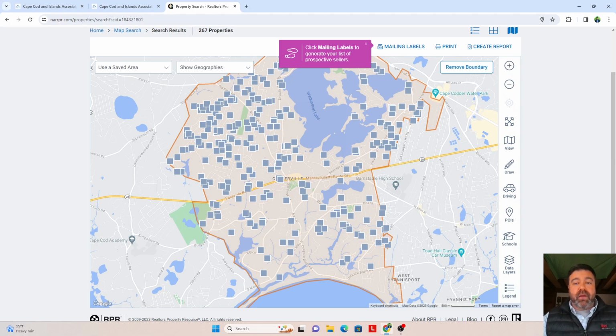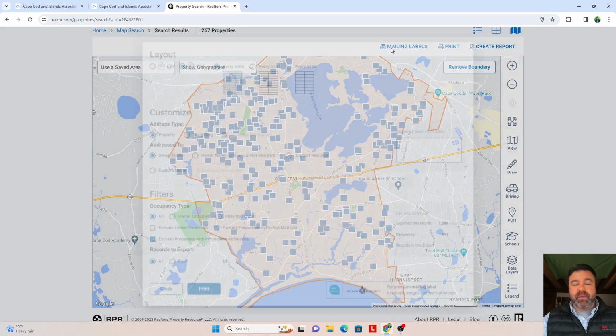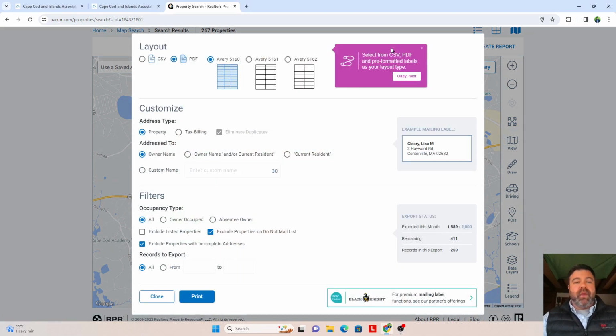Right here, you're going to click on your mailing label. This is what your prospect would be. This is going to bring you to a page. I think I screwed up. There we go. There we are. Mailing labels. If you had one of the Avery printable label sheets that you wanted to stick on envelopes, this would allow you to do that. It gives you the number right there, so you go out and buy those.